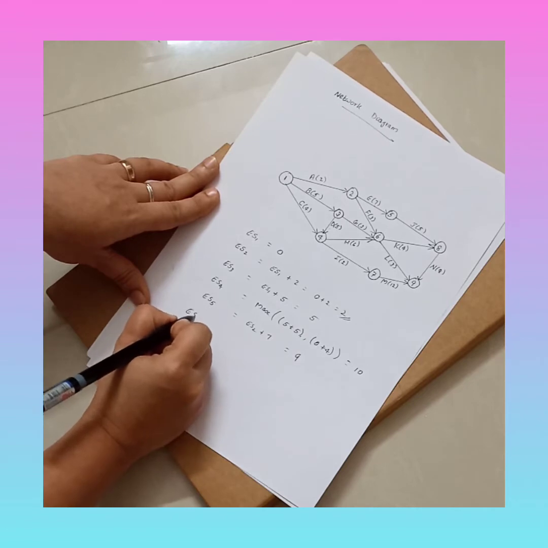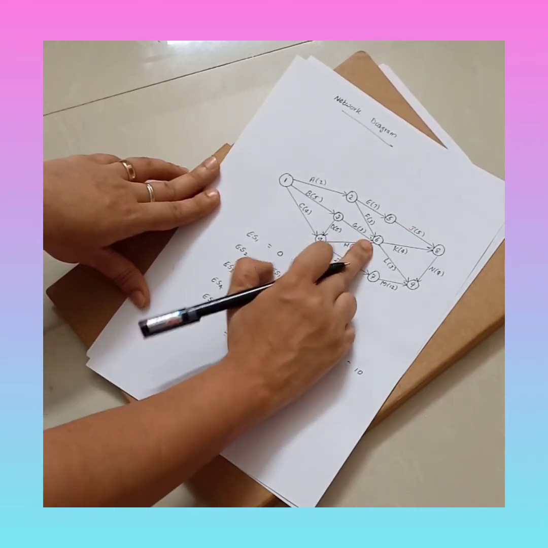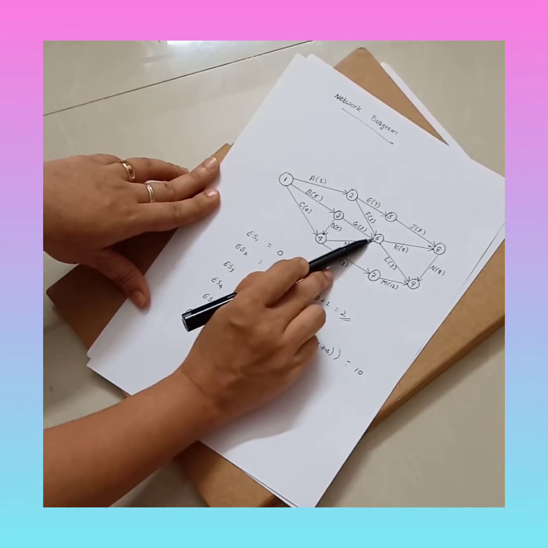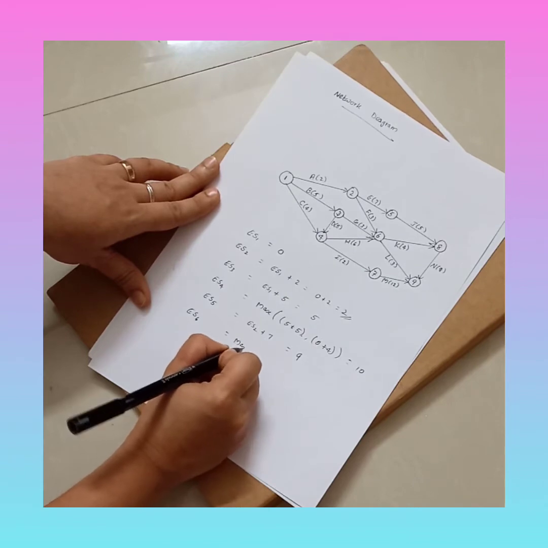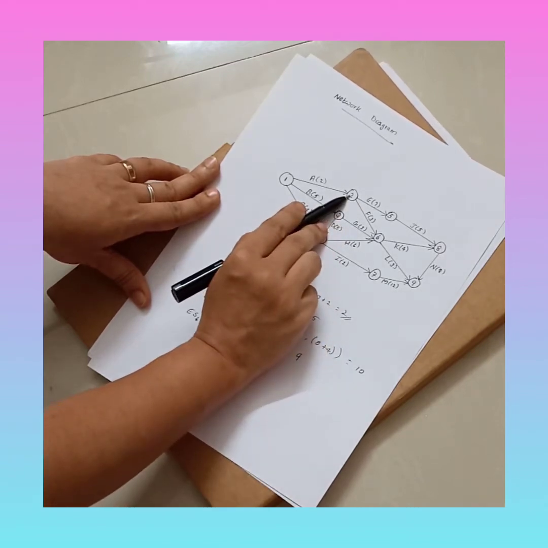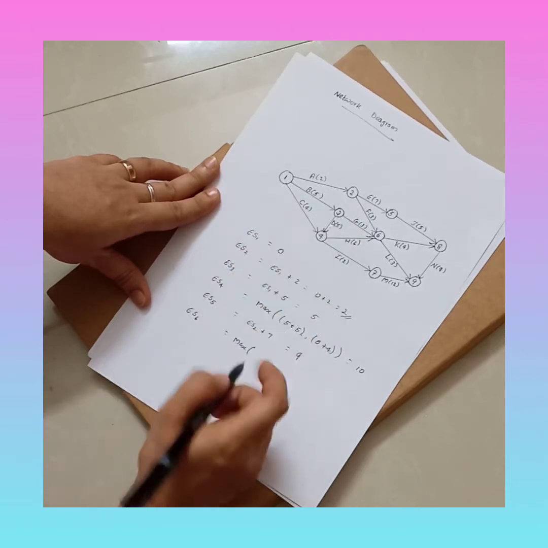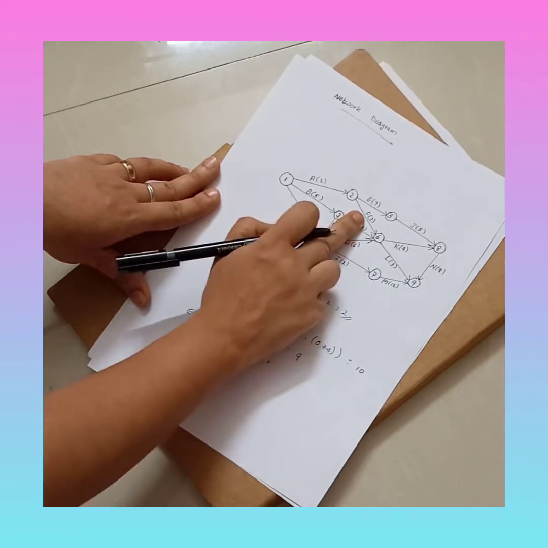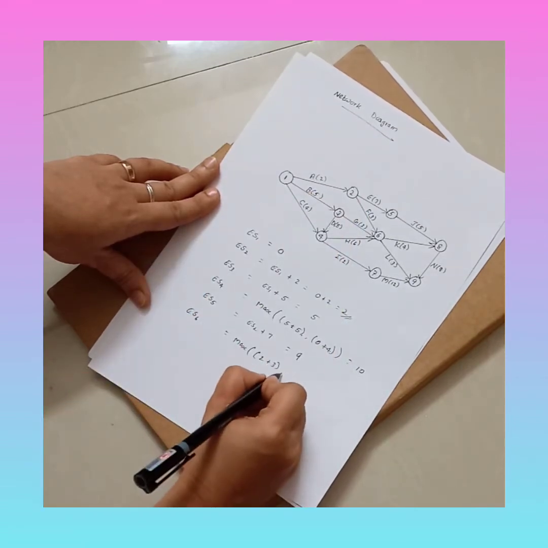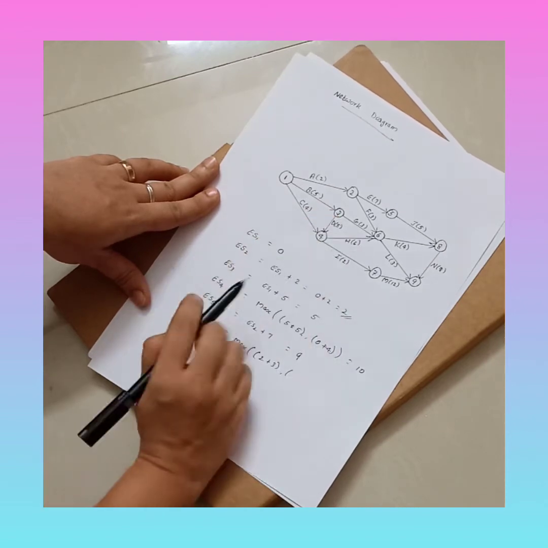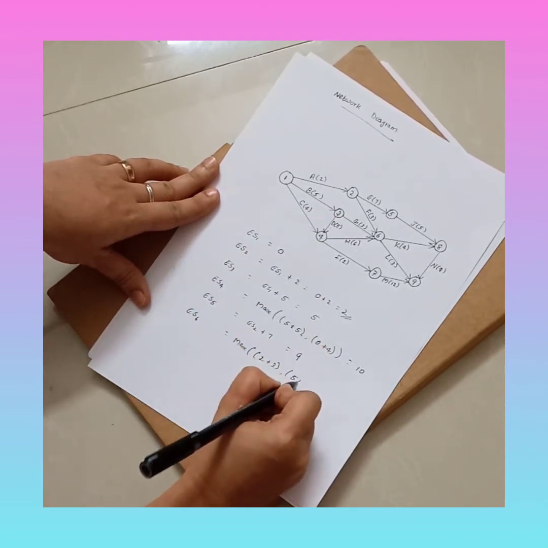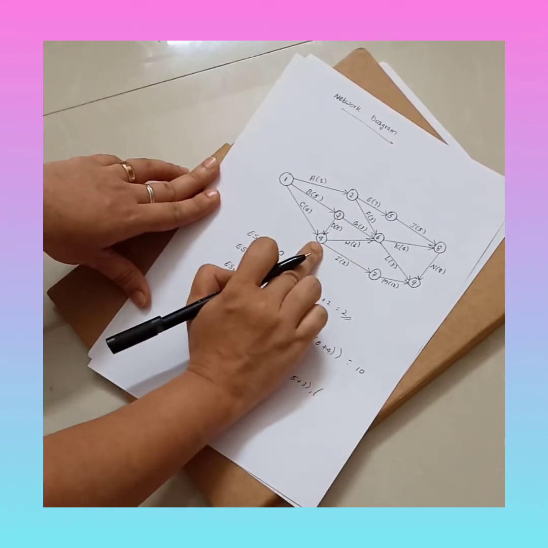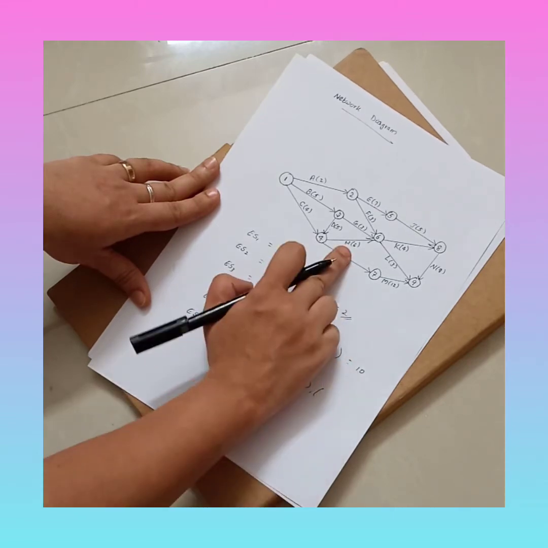Then the next one is ES6 for the sixth node. Now here you can see there are three activities, F, G and H. These three activities are the preceding activities. So again you have to use this formula, maximum of ES2 plus duration of F. What is ES2? ES2 is 2. So 2 plus duration of activity F is 3, comma. Then ES3. ES3 is 5 plus duration of G is 3, comma. Then ES4. ES4 is 10 and duration of H is 6.